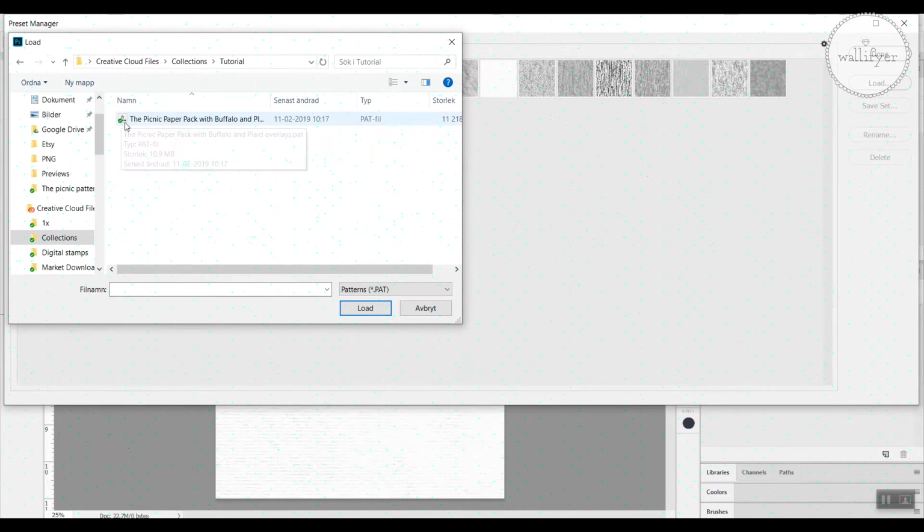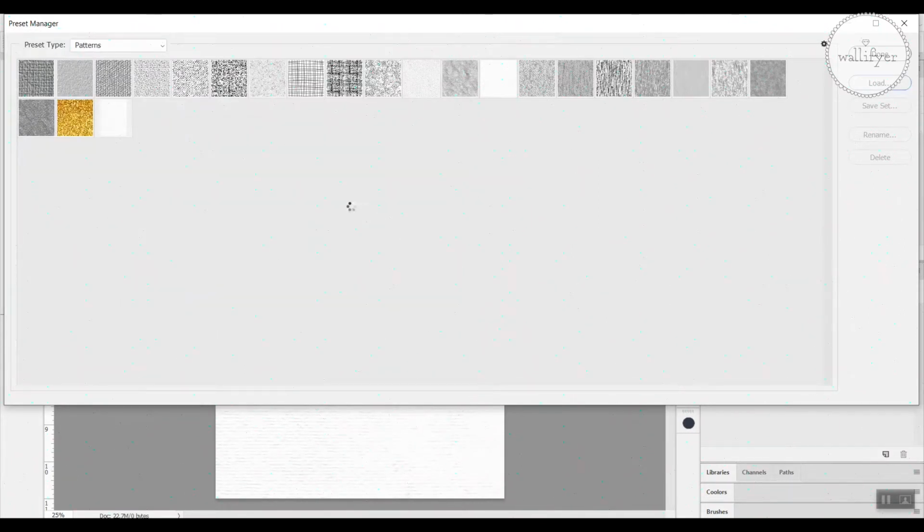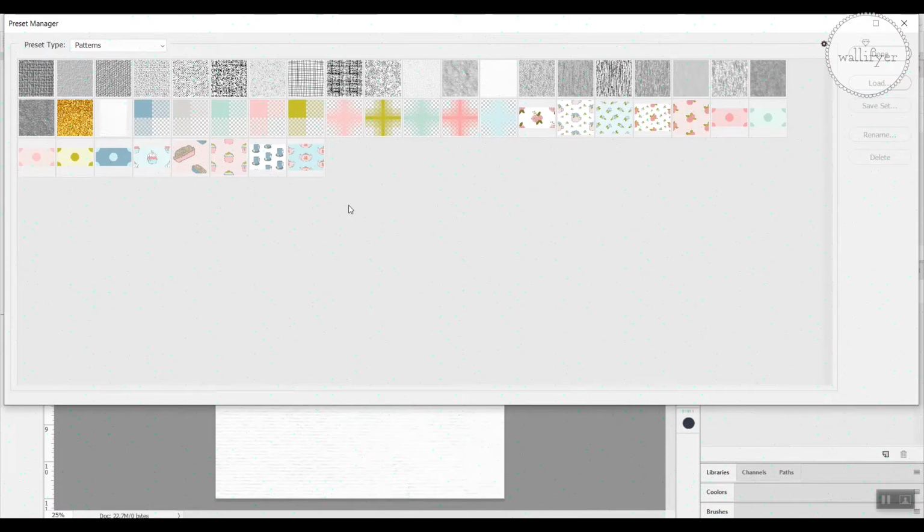And this is how the PAT file looks. You can hover over it to be sure, PAT files, and it has an icon like FX. I think it is FX pattern or something like that. Now it's so small. But the only thing you have to do now is mark this one and hit load. And now we got all the patterns loaded here. So press done.